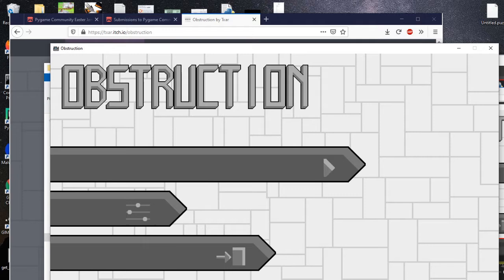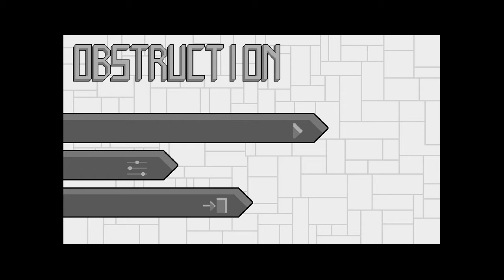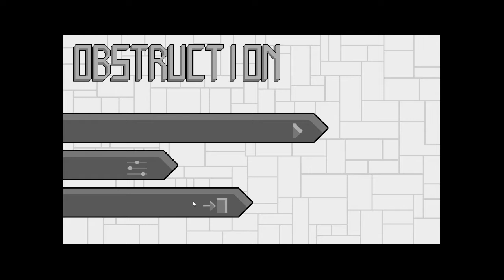Beautiful. One second. What's this called? Obstruction or main? Okay, here we go. Okay, three buttons. Wow, they added a volume menu and an exit button. All right, let's get started.